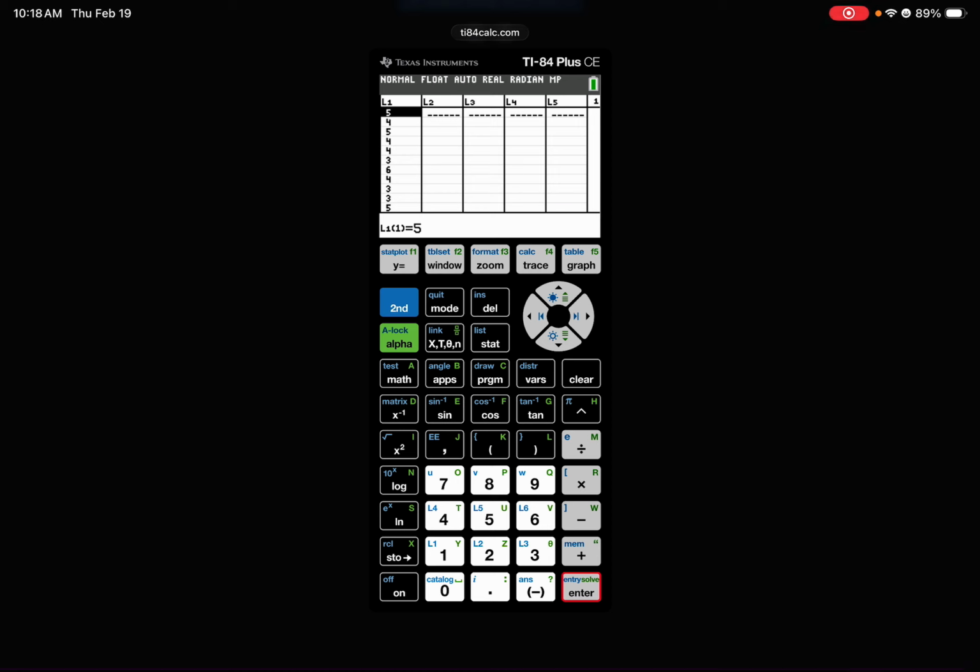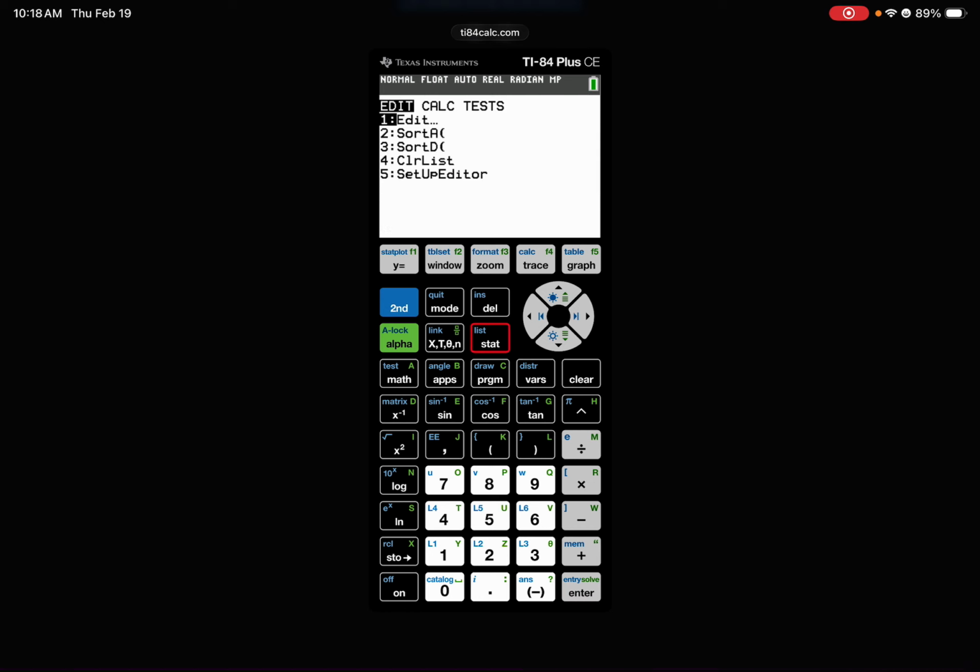If you need to pause the video on your own, if you're following along with this problem and you want to enter that data in, go ahead and give it a quick pause, enter this in. We should end up with 24 data values in our data set. So once we have that, we can go ahead and calculate the sample mean and the sample standard deviation. So to do that, I'm going to press stat. I'm going to arrow over to the right one time so that I'm under calc and it says 1 var stats. We're just going to go ahead and press enter, and then we can go down to calculate, and that's the one we're going to choose.